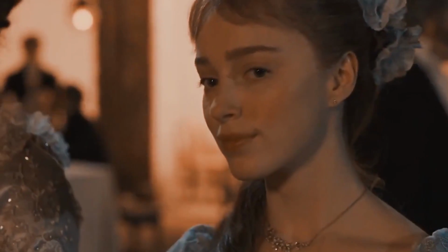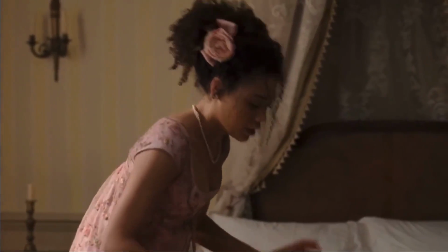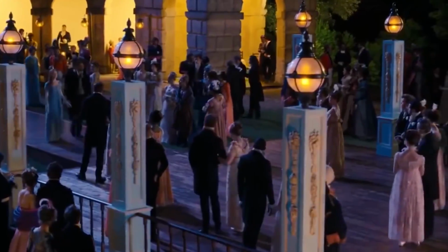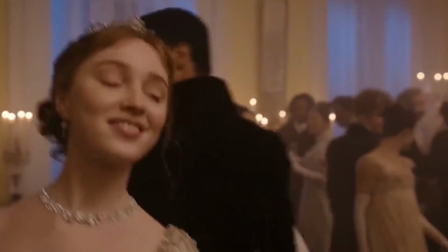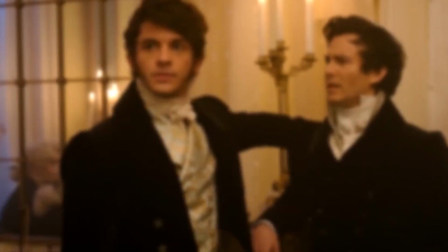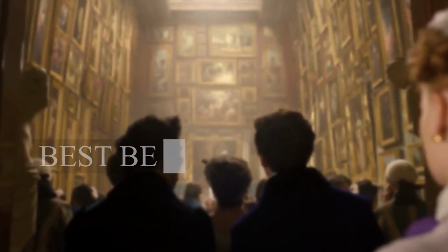Meanwhile, her older brother begins to rule out potential suitors while the mysterious Lady Whistledown writes a high society so-called scandal sheet which casts aspersions on Daphne and others in the community. This leads to Daphne and her siblings' romantic entanglements being keenly watched by mothers who want to make sure their children are well matched. Now, obviously, this is just a very brief overview of the show, but you can get the gist and the overall picture of what the show is about, but we highly recommend heading over to Netflix and starting the season. You won't be disappointed.